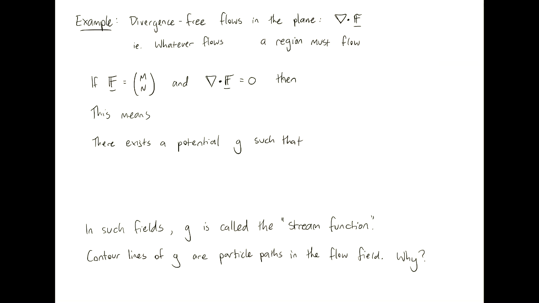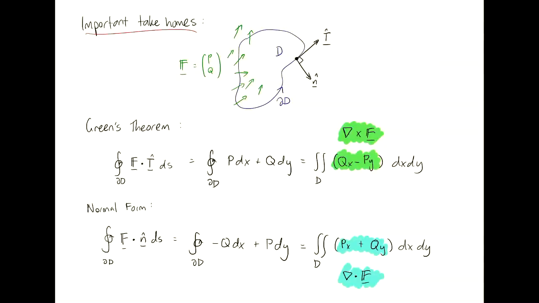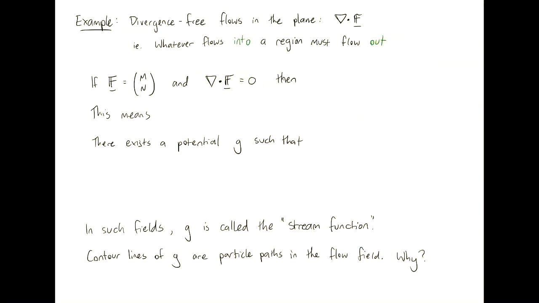Well, we've said whatever flows into a region must flow out. If there's no divergence, then nothing is being created, nothing is being destroyed. The integral over the boundary of that region has to be 0 from this theorem, because if the divergence is 0, then the integral of the projection of the field onto the normal vector is 0, so the total amount of stuff leaving is equal to the total amount of stuff entering. The flux is 0. Okay, so let's untangle that and come up with something quite nice.